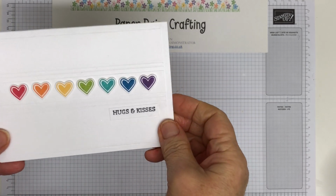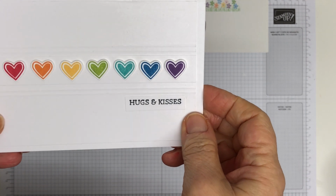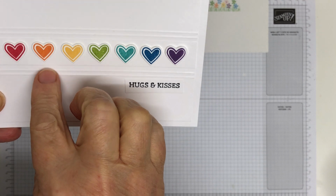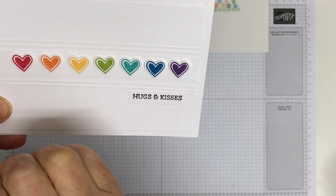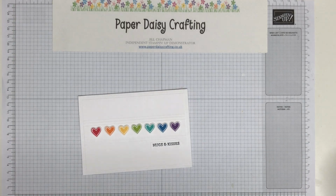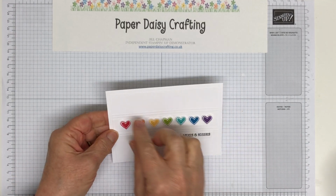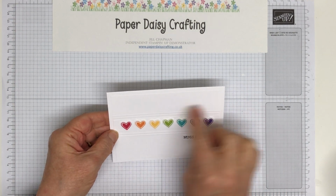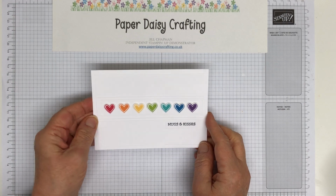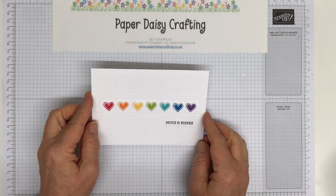I'm just going to try and bring it a bit closer to camera and see if it will focus so you can see. Can you see the little score lines here, which just add a bit of texture and a bit of detail to it? Otherwise it would be a bit too plain. So I've got a layer of white on white and then another layer of white and then some embossed lines just to add a little bit of texture without too much. So I'm going to show you how to make it today.